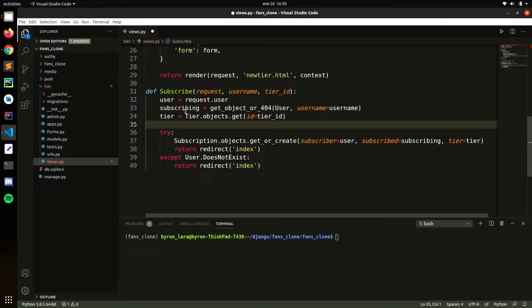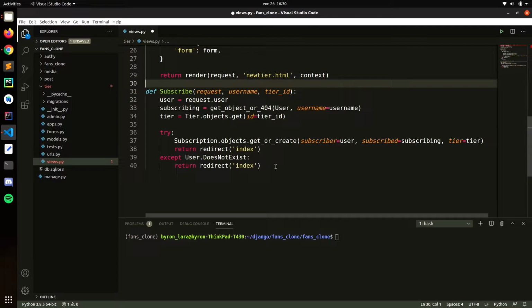Of course, for the subscribe we need the payments and all of that stuff. We're not going to do that because this is a basic and simple project. But yeah, so before this we have a bunch of stuff like the payments and all of that stuff. Okay, so with subscription, that's all you have to create.